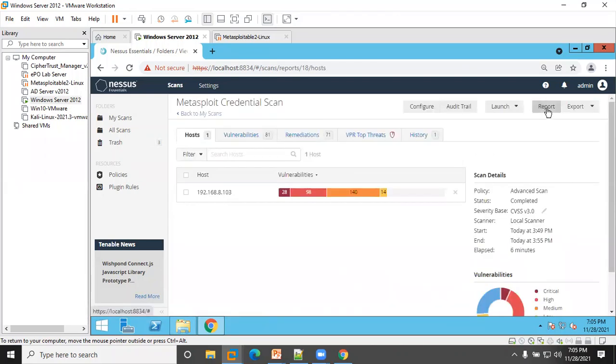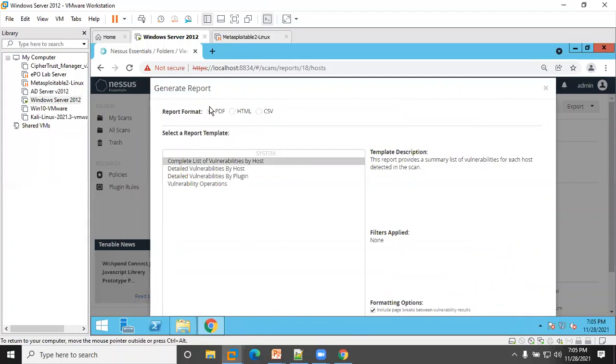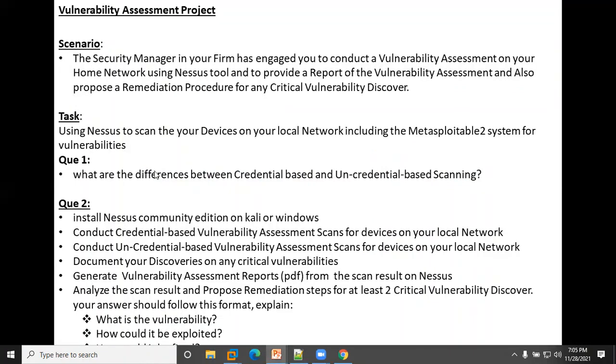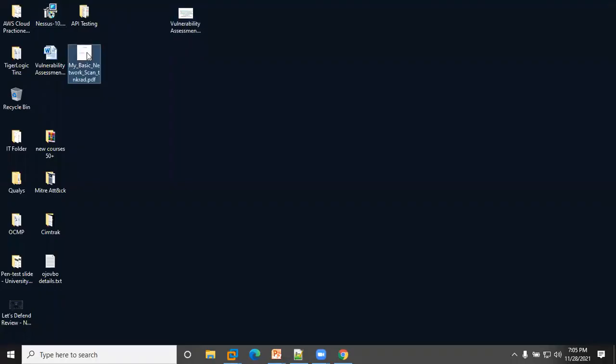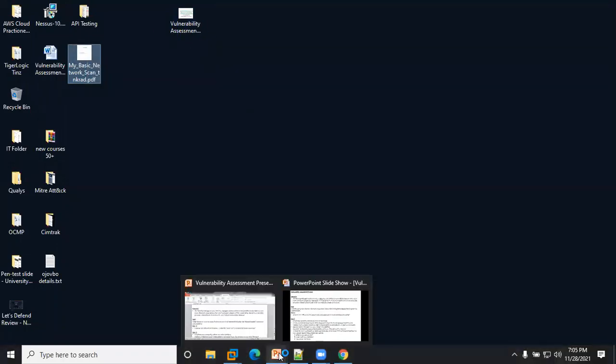You can come to report, click on report, go to PDF, download each of them, and analyze each of these reports. See the differences. You're going to do that for both the credential and non-credential based scan, so just make sure it's PDF so you can download it. This is a sample of the one I downloaded for my own assessment. I'm opening it.